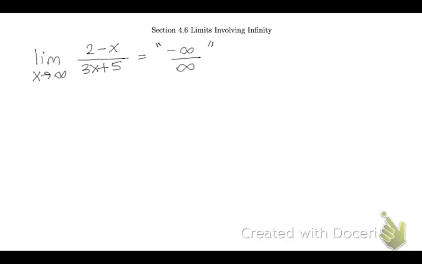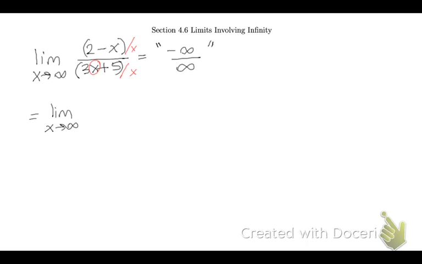So I said the trick was going to be to divide by the highest power of x in the denominator, and that is this guy right here, x to the first. So I'm going to divide the top by x, and I'm going to divide the bottom by x. And since I'm doing the same thing on top as I am on bottom, that's not going to change the function. Okay, so you're going to kind of distribute that division to every term on top and bottom. And again, we're not going to change anything. It's just rewriting it in a way that helps our brains look at it.